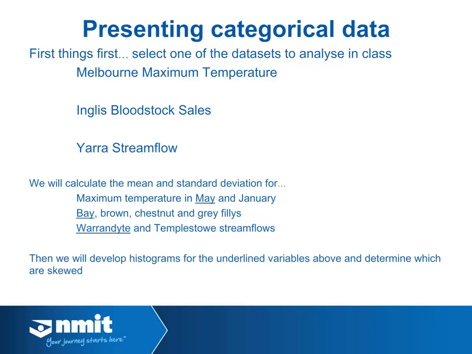And then finally there's one for the Yarra River and the height of the river at 2 measuring stations in Templestowe and Warrandyte. You can download them all from the datasets folder, and they're there for you to practice some of the concepts that we looked at last week, as well as this week, and we're probably going back to them in future weeks as well.